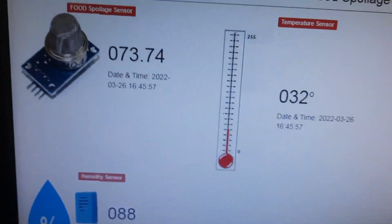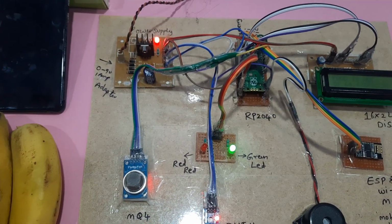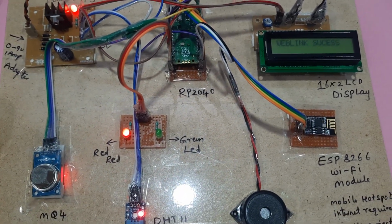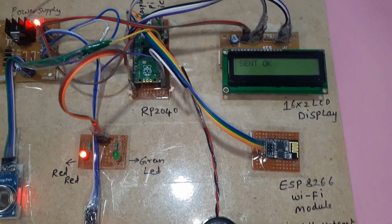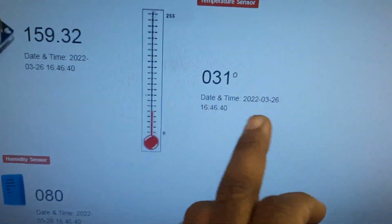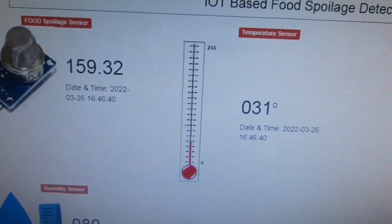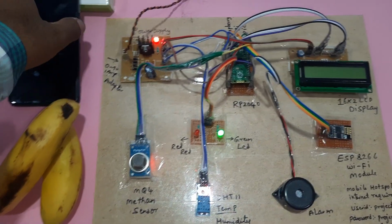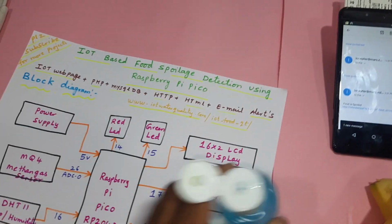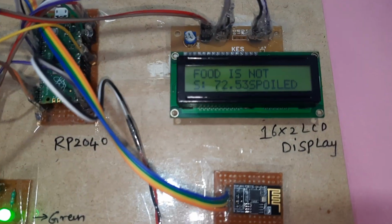This is IoT based food spoilage detection. With 150 and above, sending data, send completed. If temperature crosses 60 and above, it will send an email alert. Humidity 90 and above, email alert. Methane value 150 and above, email alert. Thank you. If there is any doubt, let me know at SVS Embedded. T is for temperature, H is for humidity.